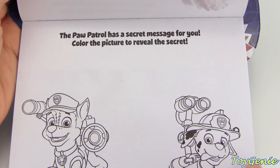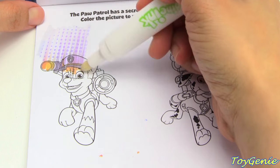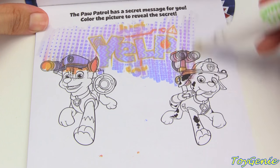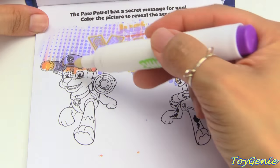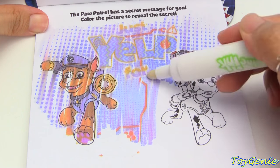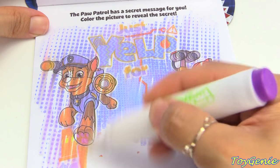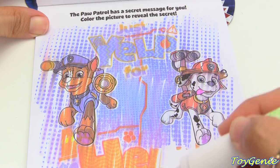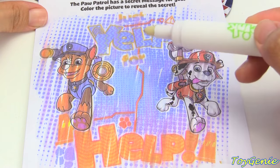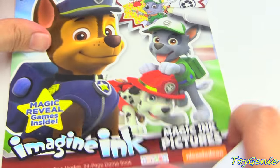The Paw Patrol has a secret message for you. Color the picture to reveal the secret. What's the secret? Says just yelp. What do you think it says? Just yelp for help. Oh, all done. That was super fun.